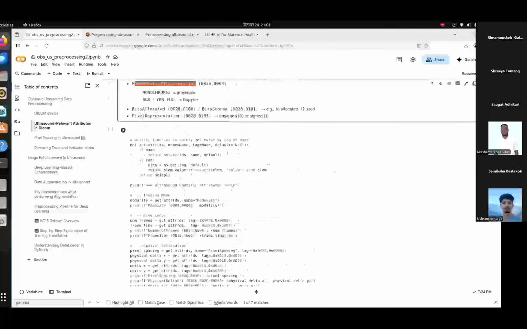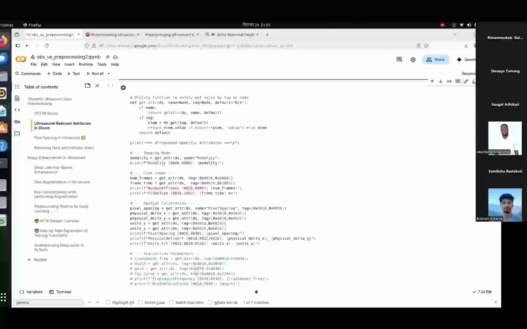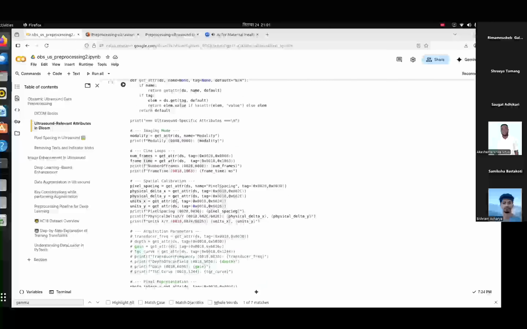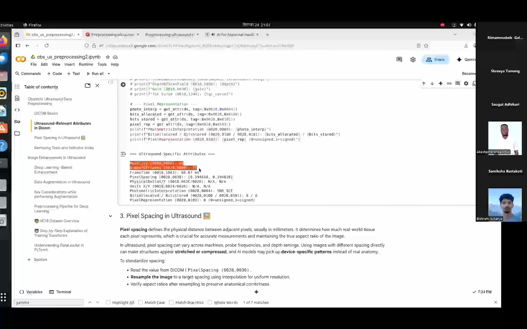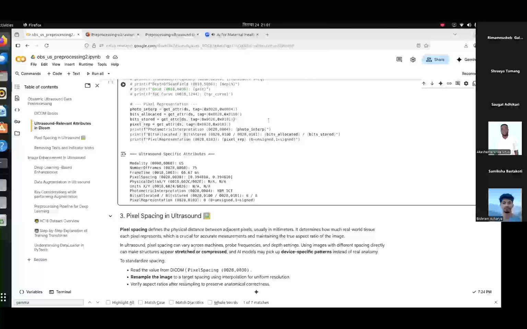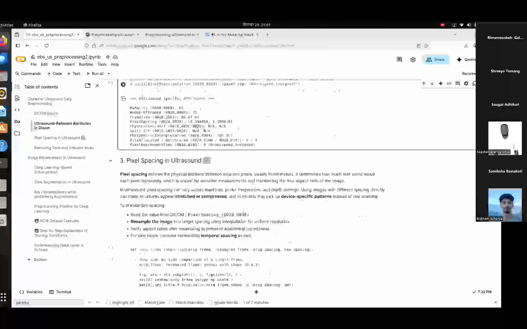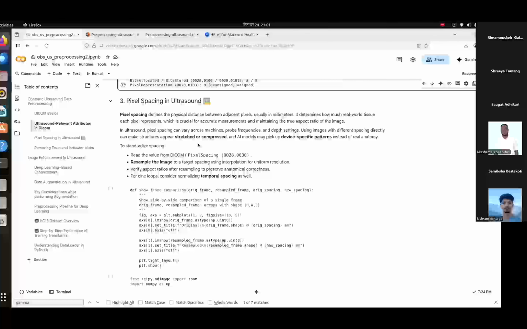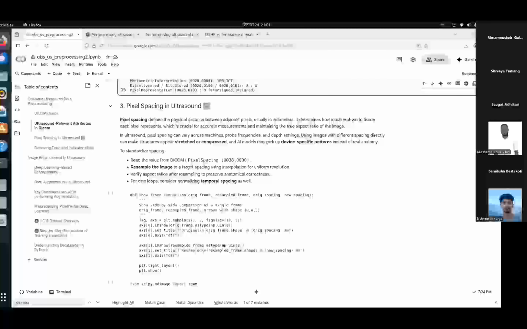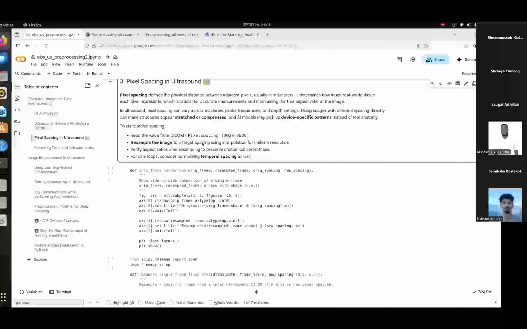You could just get those from the attributes of the object to find those sort of things that could be relevant to you when you pre-process the data, or relevant for other tasks. And I want to show you how pixel spacing works with ultrasound.